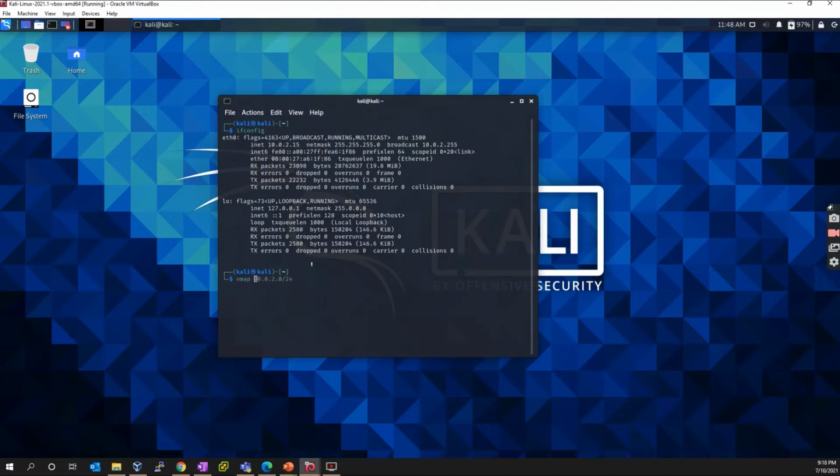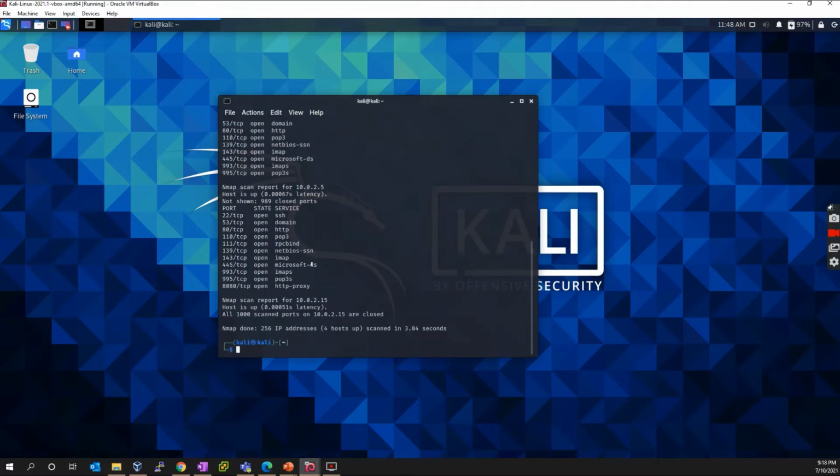So I need to find out who my neighbors are, and if you want to find that out, a very basic example would be to run nmap. When you run nmap for that subnet, which is /24, which I got from ifconfig, I can see that there are a couple of hosts which are alive, and there are services running on them. So nmap actually tells you about all this information, and it's very easy to use.